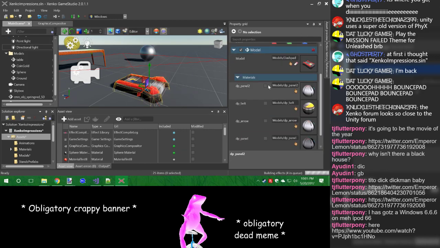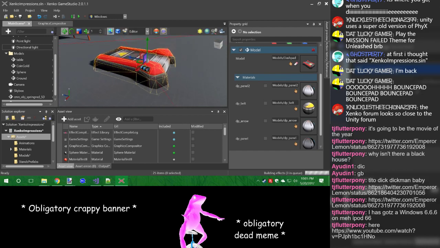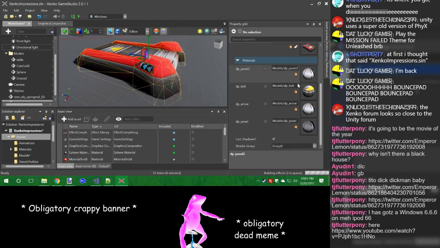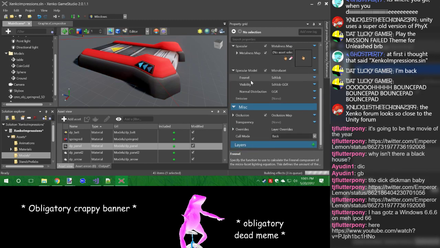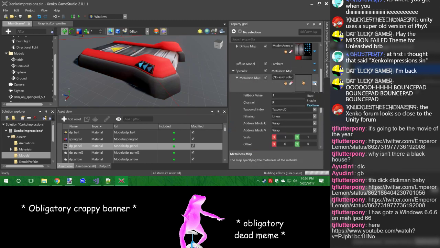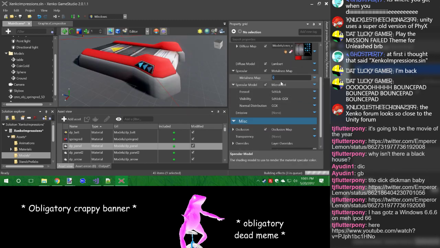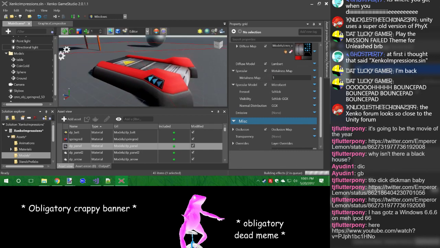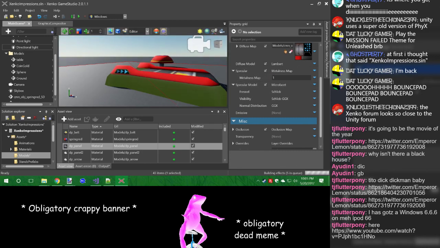Gosh, I love this song, too. Oh, that looks so much better! Okay, hang on. Alright, I'm really stupid, I didn't even see it. So yeah, it takes some doing, but you can make it look good. Let's just say one, honestly. Look at that! That looks a lot better.